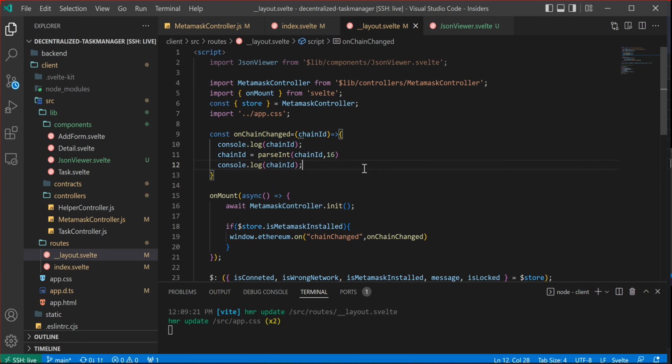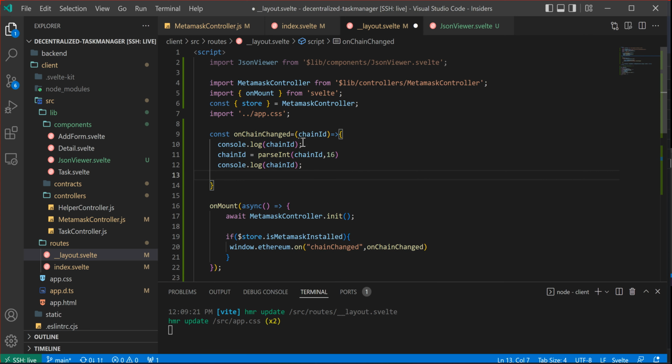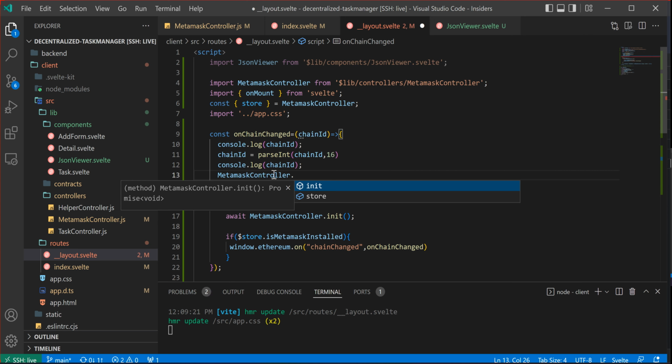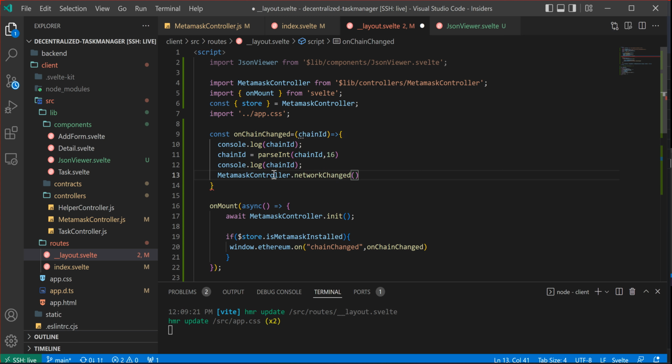Then after that, we have to inform our store that it has changed. Then we have to go to our Metamask controller, then create a new method called network changed, then pass the chain ID.